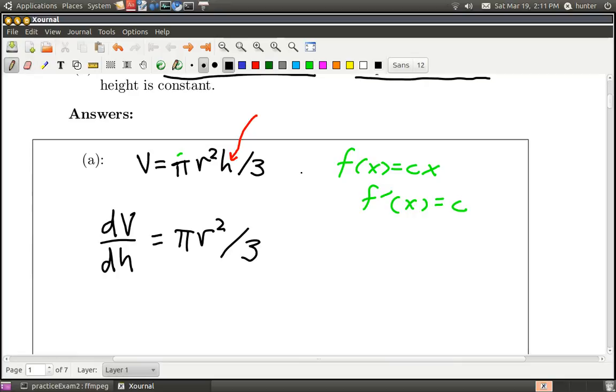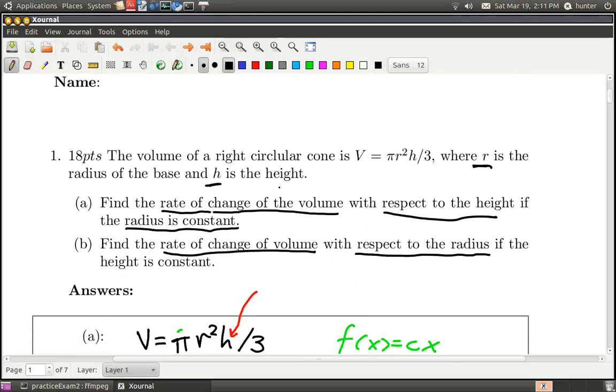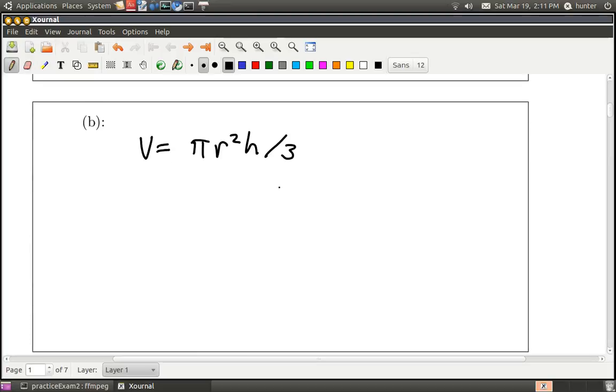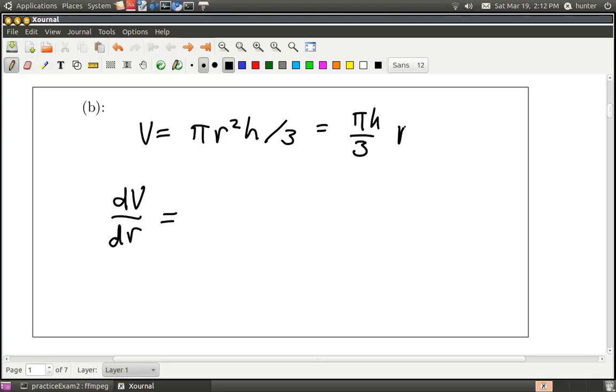And I did something wrong because volume... Okay, alright, that's right, that's the right formula. Okay, so now what we want is the derivative of volume with respect to r, and we are going to pretend like h is a number. Okay, so maybe I could rewrite this if it makes it more clear as pi h over 3, which is just some number, times r squared. Okay, so now we're going to pretend like this is just a number and r is the variable.